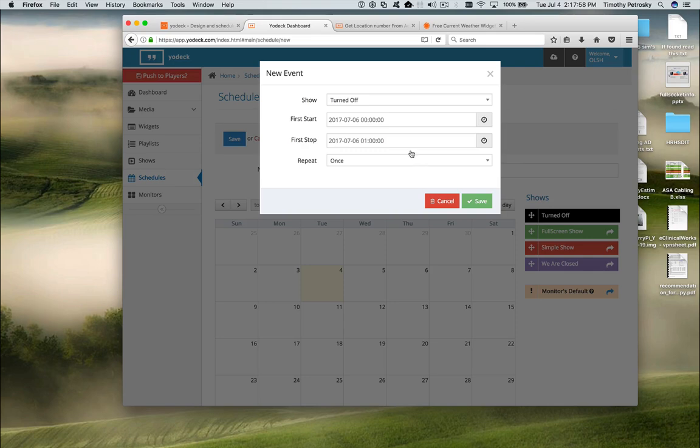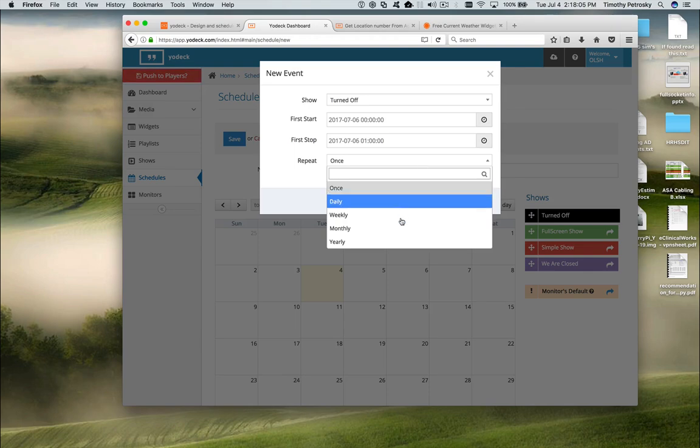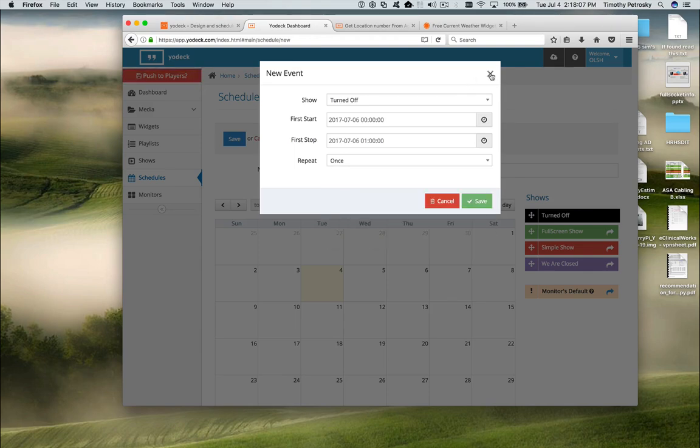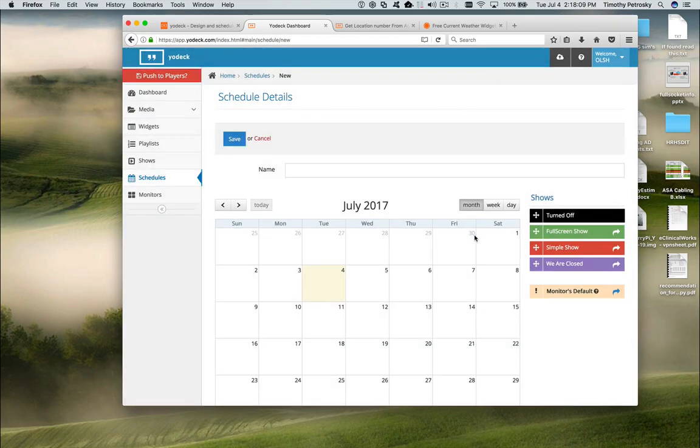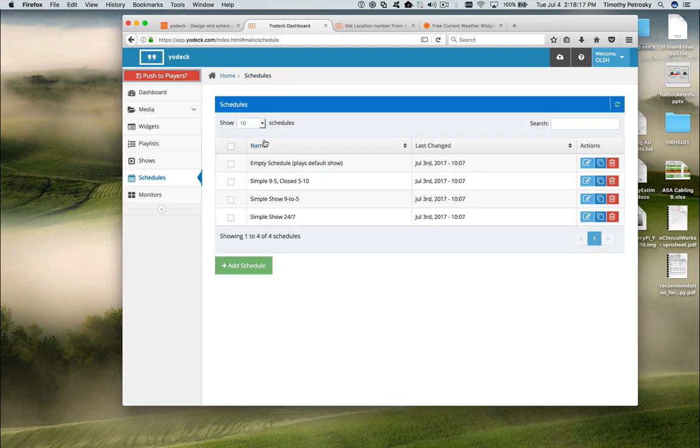And you can tell it how often to run, when to run, time of day, down to the minute, to repeat, how often to repeat. So if you have stuff that you're going to schedule once, you do it that way. If you have stuff you're going to schedule 24 hours a day, 7 days a week, then you're going to probably want to use a prefabbed one, like the 24/7 show right now.